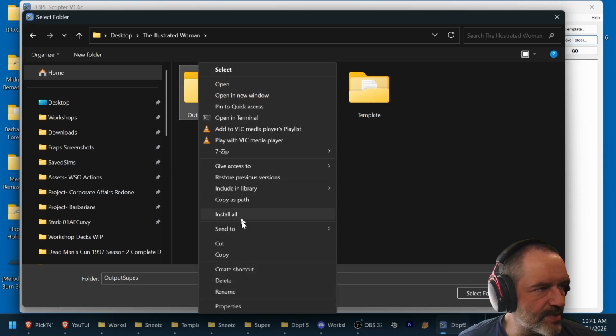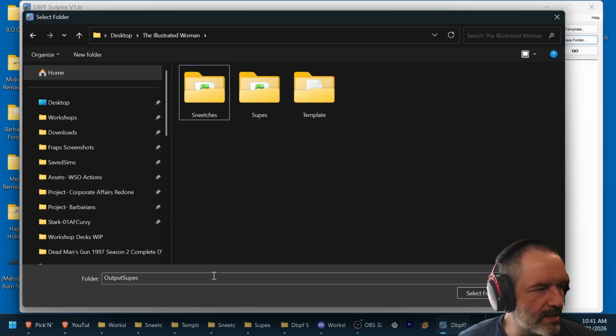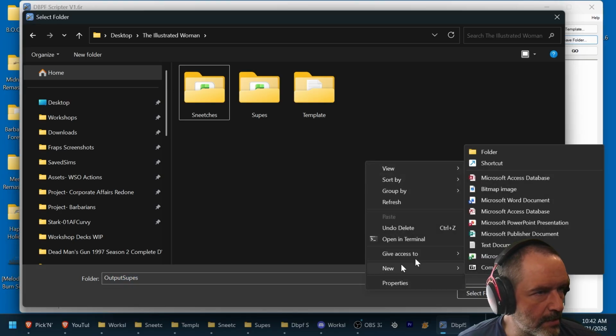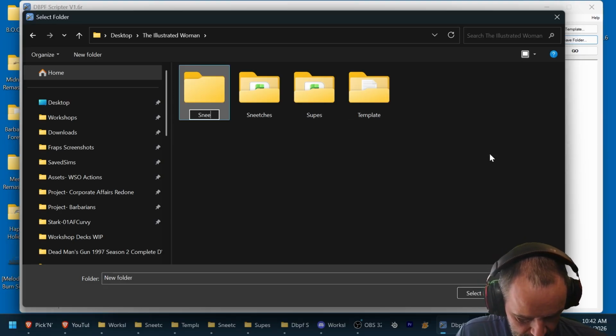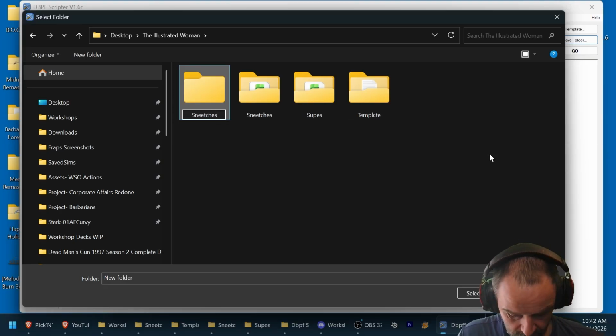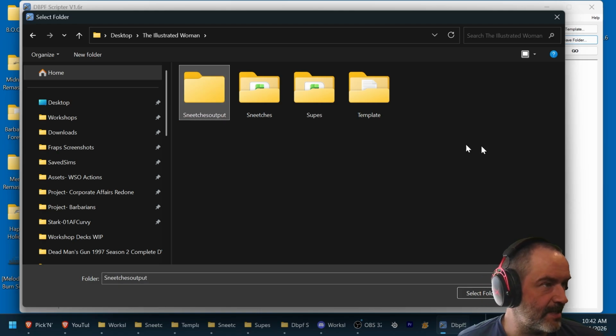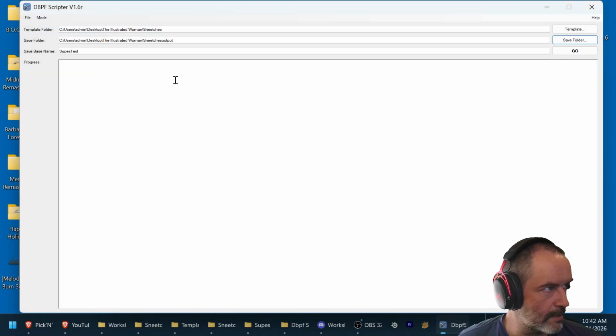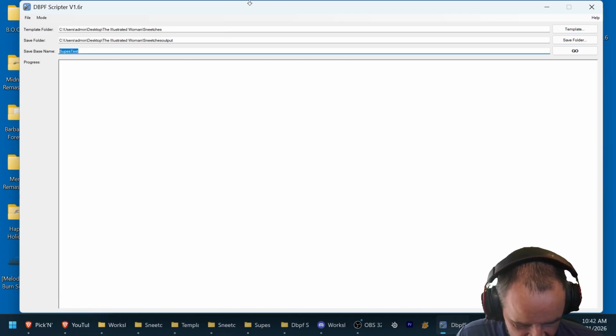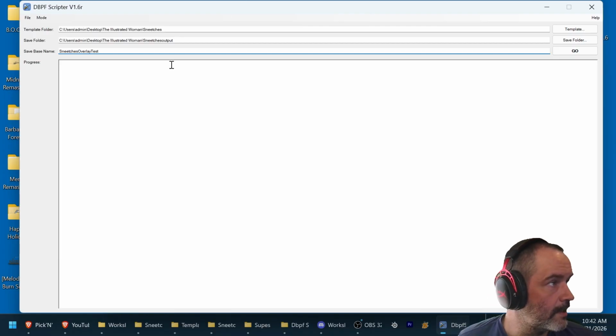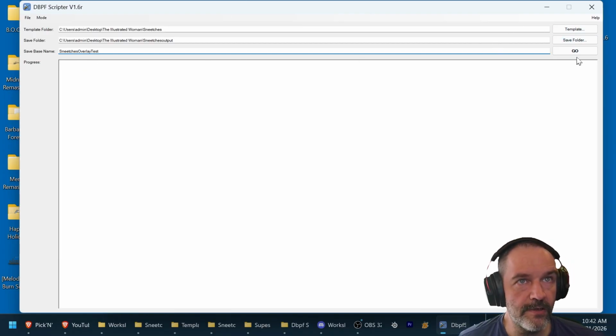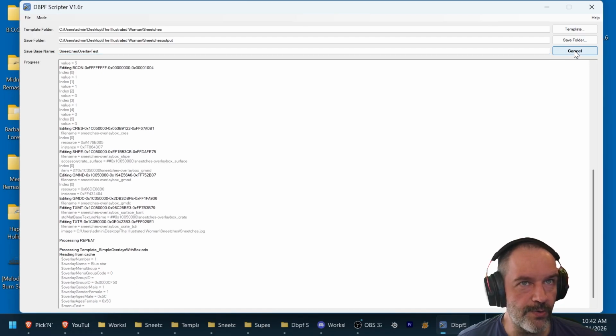I'm just going to delete those and start from scratch because I don't want any files that might have been left over for the others. Just going to name that Sneetches output. So the input folder is Sneetches, the output folder is Sneetches output, and we're going to name this, this is the actual box name. So then we click go.